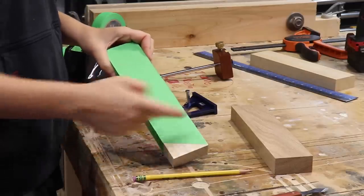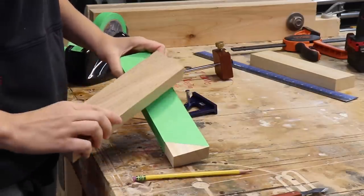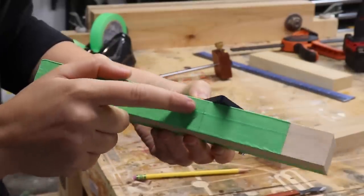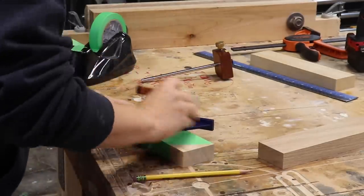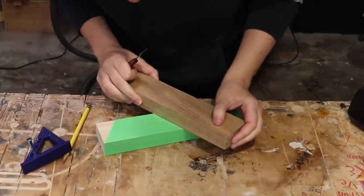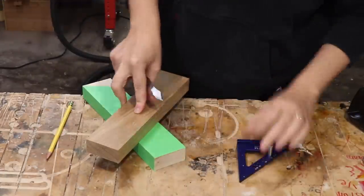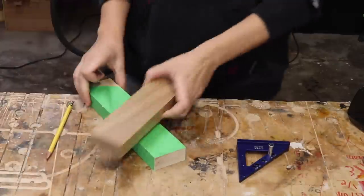Now the next portion, the notches, will have the same angle as the first, but will be flipped the other way. And the cut will begin right where the mark for the mortise is. This time I use a marking knife instead of a pencil because this outer material will actually be cut away and removed. Then using the actual workpiece again as a guide, I placed it on the mark I just made, made sure the angle was correct by holding my square against it, and marked it out with a knife.